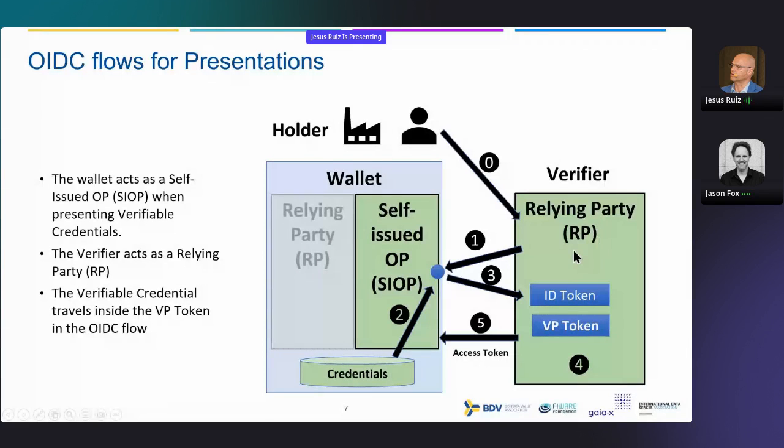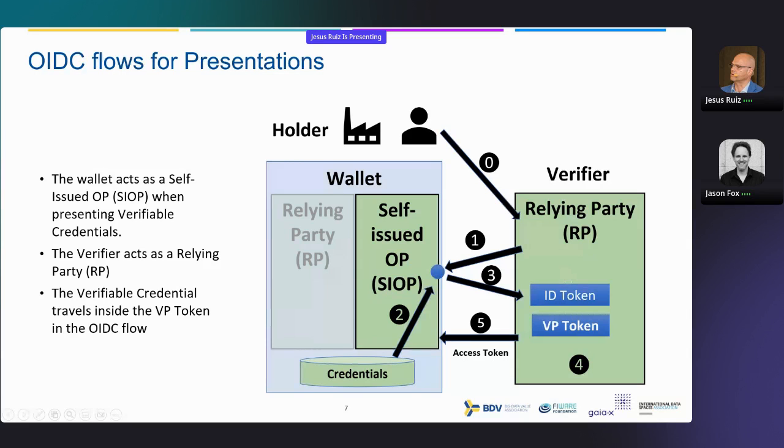So the verifier has to trust the university. Well, we need a mechanism for the verifier to check that this university is really a university and is able to issue those types of credentials. If I present a credential which is a verifiable ID, which is a special type of credential issued by governments, then the relying party will have to trust the government. But this is not a problem, right? Now, if I am going to prove that I have money in an account or that I have a banking account, the relying party will have to trust the issuer of the credential, which is a bank. So they will have to trust the bank.